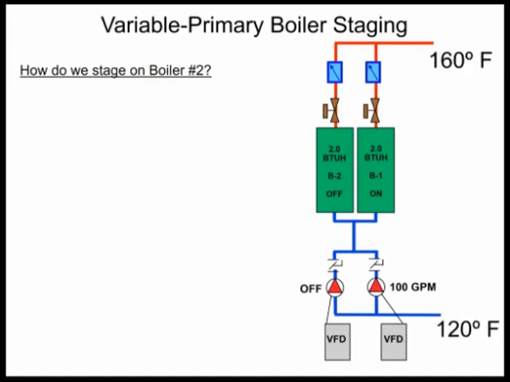Let's look at this system: a 2 million BTU load, 100 GPM through one pump, 120-degree return water temperature, and 160-degree supply water temperature. I need to turn on my second boiler — how do I get it turned on? Who's responsible for making this system work? Is it the boiler manufacturer responsible for staging the second boiler using built-in boiler controls, or are the boilers controlled by the BMS? Those boilers are going to need to have flow rate established before they fire, or their safety will take them offline. How are we going to establish flow through boiler number two?